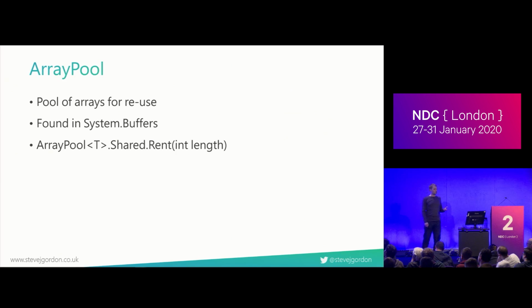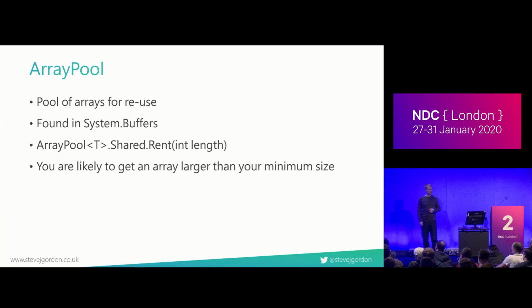The way you work with this is it's a generic type, so you have an array pool of whatever you want. And typically what you'll call is its Shared property, sorry, to get an instance that's pre-configured with common pooling sizes that we might want to use. The reason it's a good idea to use this is they take care of figuring out how to actually implement array pool itself. But also, this is shared with the runtime as well. So if we have an array pool of int, and the runtime's also using the same array pool of int, we've already got probably arrays in that pool that we can be sharing and reusing. So to get the item, we just call Rent, and we give it a length. So we say, OK, I want 1,000 bytes, let's say. And it's going to give us back an array.